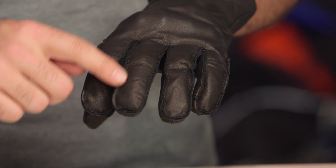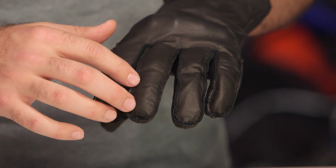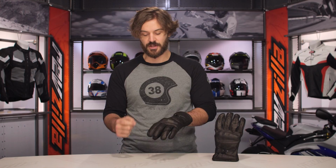Now at the back of the fingers, one of the things that you'll notice that's going to set it apart from something like the Avant-Garde is that you do have the exposed stitching on the outside, the box stitching, which just makes it a little bit more comfortable for you to wear. You don't have those stitches on the inside pushing against you. And you're also going to get a touchscreen fingertip with this.